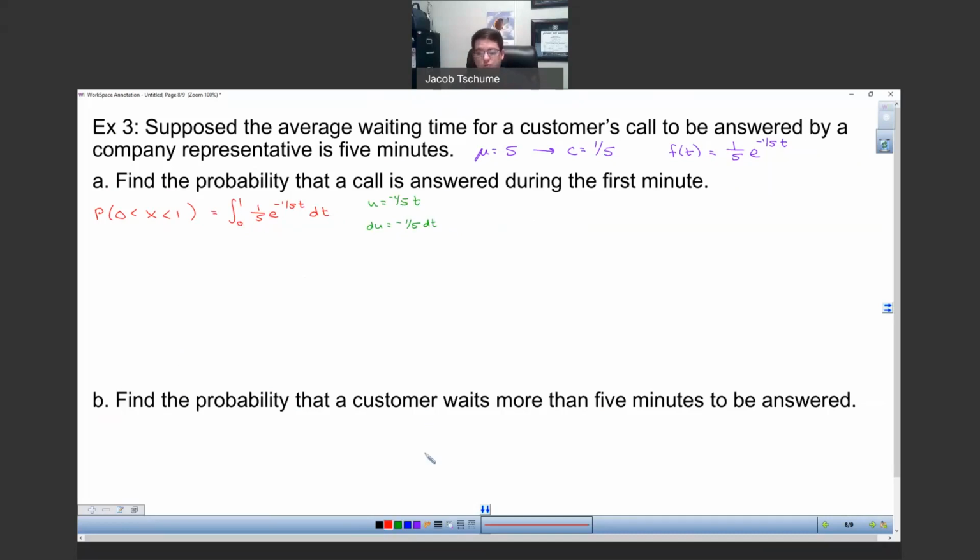That is, once again, a direct substitution that you can plug in, and don't forget to change your parameters. This would be the negative integral from 0 to negative 1/5, when I change my parameters, of e to the u du, which can be flipped around and integrated from negative 1/5 to 0 of e to the u du. So this would be e to the u evaluated from negative 1/5 to 0, which is equal to e to the 0, which is 1, minus e to the negative 1/5. And this is your exact answer.